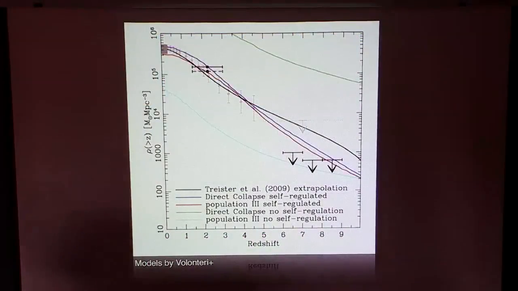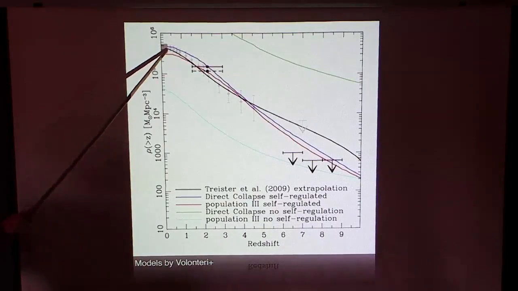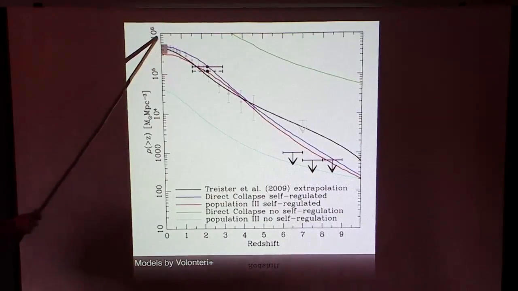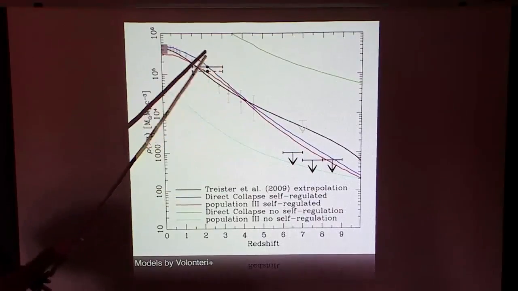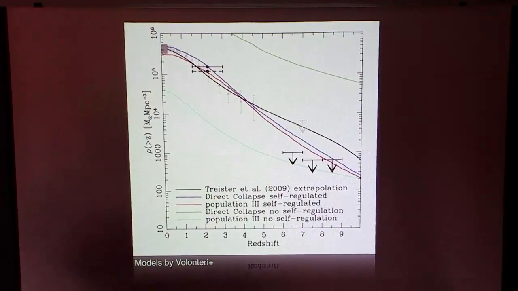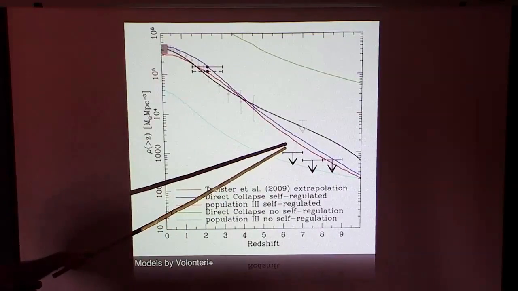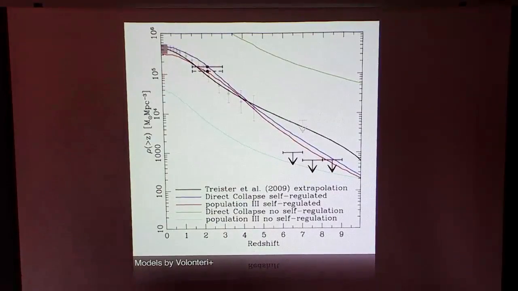So what I'm plotting here is the accreted black hole mass density as a function of redshift. We have a fairly good redshift 0 point, and we have a whole bunch of points from different X-ray luminosity functions and people's fits to them, and you can project them backwards. So the black one is one luminosity function projected all the way down to redshift 10. And then what you can see here are our points. These are our upper limits. This is what we can say is not there.